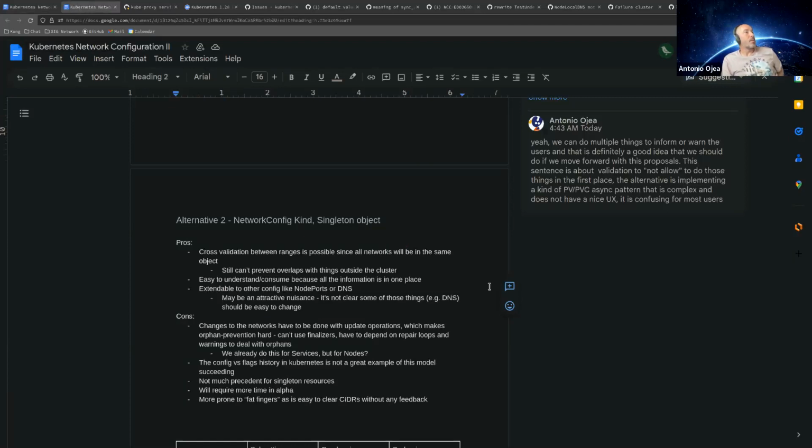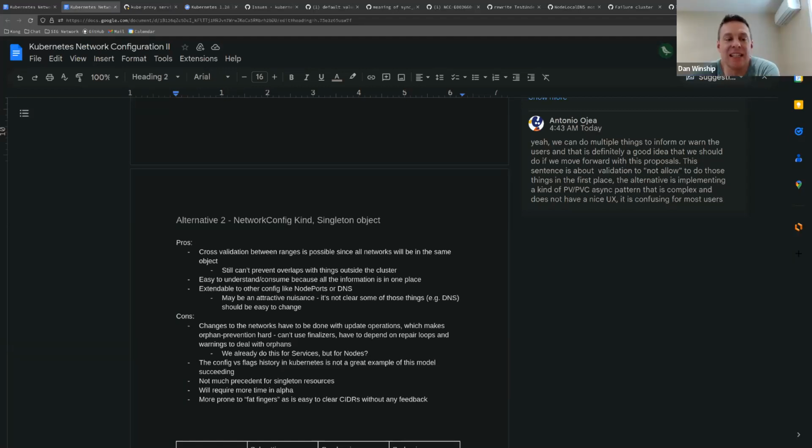Okay, we have the node IPAM in the kube-controller-manager, right? So what you are saying is the plugins can do that right now, they can go to the node and patch the node. But they can't reliably indicate, for instance, to kube-proxy what the complete set of pod CIDRs is. Yeah, that's the configuration. Okay, but that's the configuration.